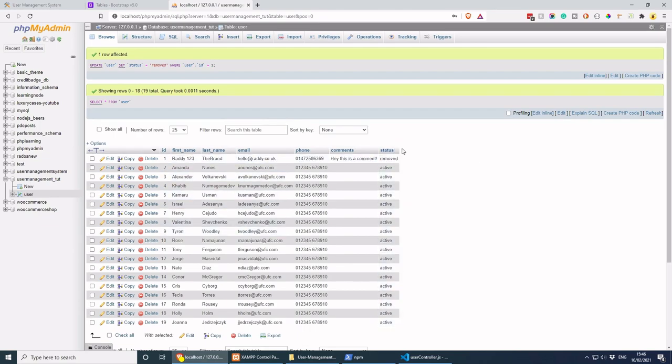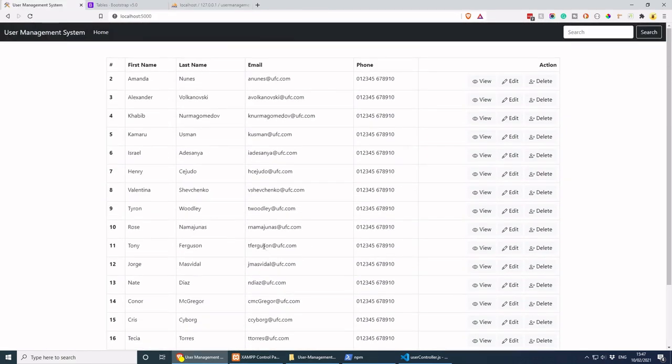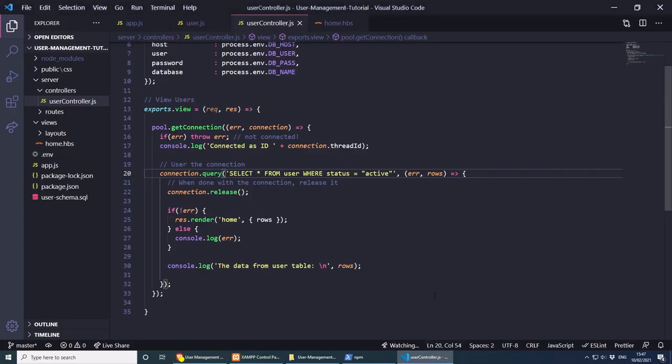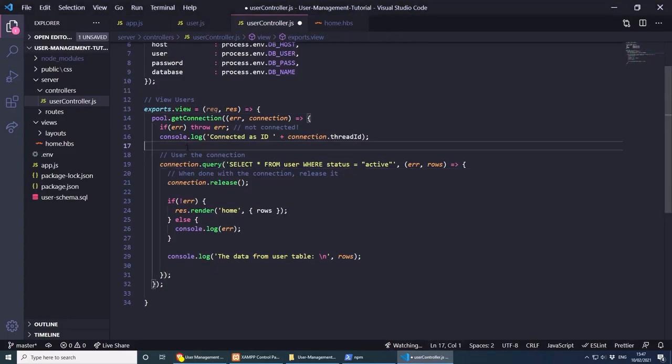And also, if you want to make your database even nicer, you could have date created and date modified inserted into here, which would be much better, I believe. But yeah, just a few ideas. Now that we have this, we might as well just wire up the search, because this would be very similar to what we just did. So let's do that. I'm going to tidy this up a little bit.